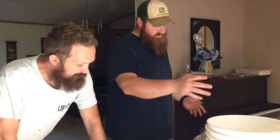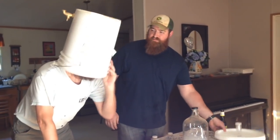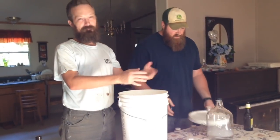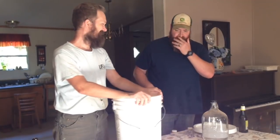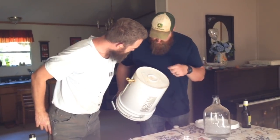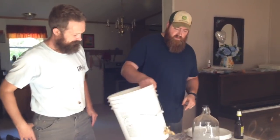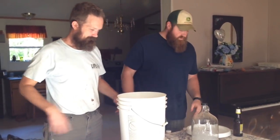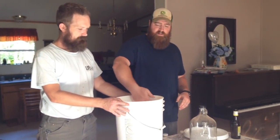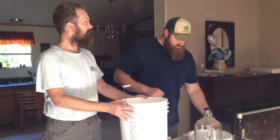Basically, you've got a few things. You need a vessel — a vessel in which to ferment. You want the vessel to be clean. If you're just going to grab a bucket, make sure it's food grade. On the bottom you're going to see a little triangle. Number two or number one is what you're looking for. Anything else, don't ferment anything in it. If you've got an older bucket, check — make sure there's not any cuts or chips in there, because bacteria can grow in those crevices.